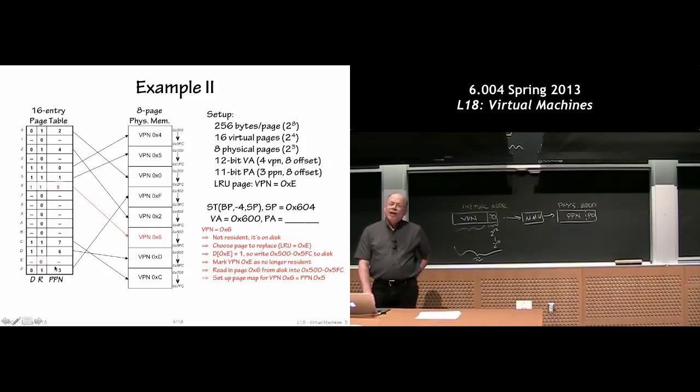So we could keep a list of unallocated physical pages or something like that, and use that. And if that list is empty, then we're going to have to figure out something to throw out to make room. If that list isn't empty, we can just borrow. If you say, great, we have a free physical page.